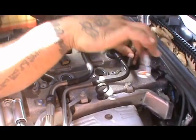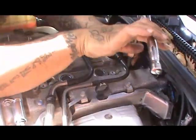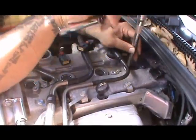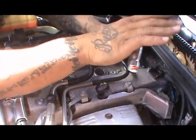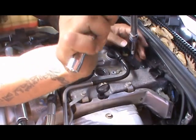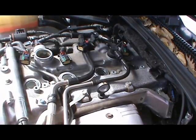This last spark plug is still not out, and it's always better to experiment, because especially with Cadillacs, you save a lot of money doing it yourself. Most people are scared to work on Cadillacs. I'm not. It's common sense, and it saves me money.